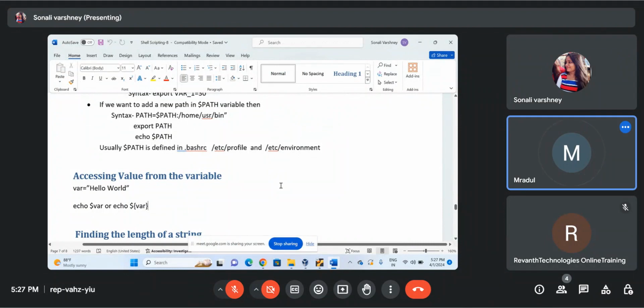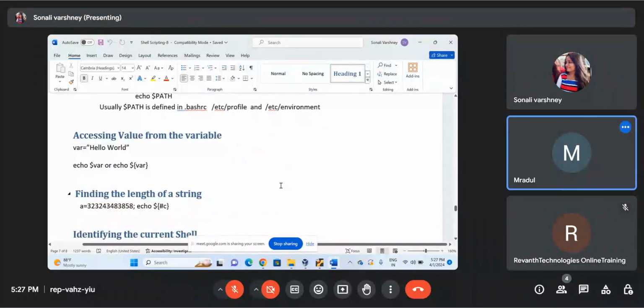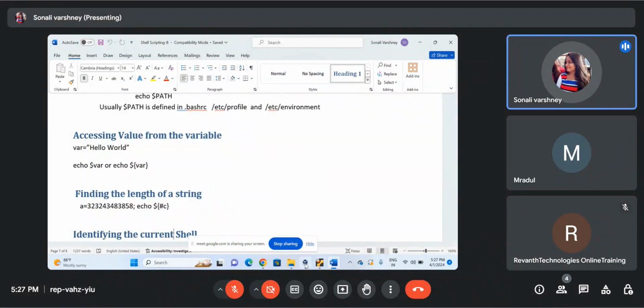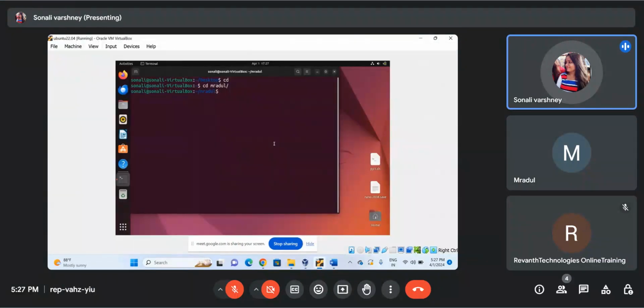Accessing value. If I have to find the length of a variable, say a is equal to a very big string, what will I do? Can you tell me? I'll do wc -c.